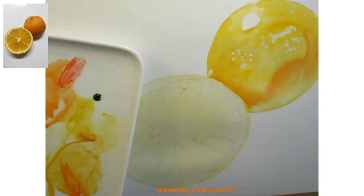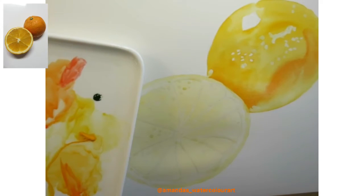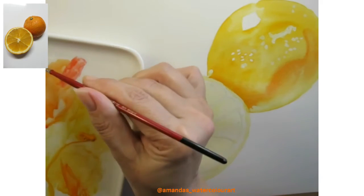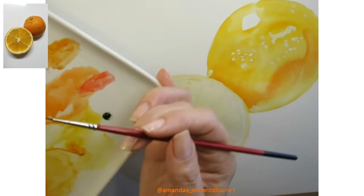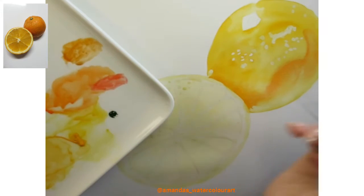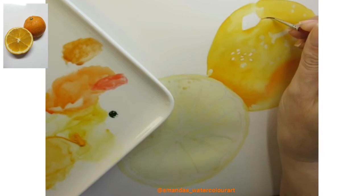I'm just adding in a little bit more of the red, orange red color, and I'm mixing it with the pigment already on the palette, which is the orange with the yellow. Now remember, this is fun, so just take your time and paint what you see on the reference photo. You can either add in all of these details, or if you prefer not to, you don't have to. I'm also mixing in a little bit of the burnt sienna, because it's like a brownish orangey red color.